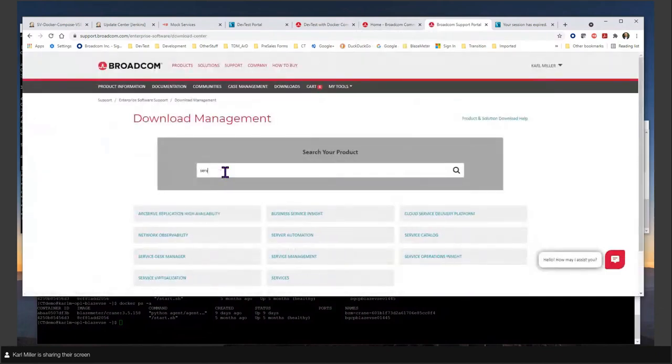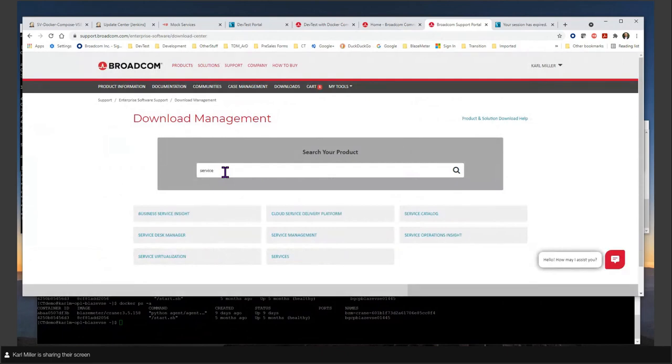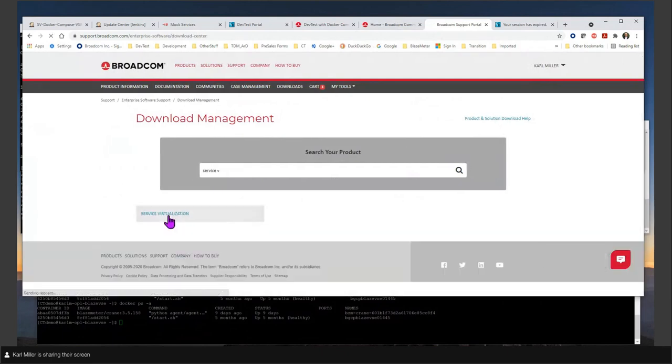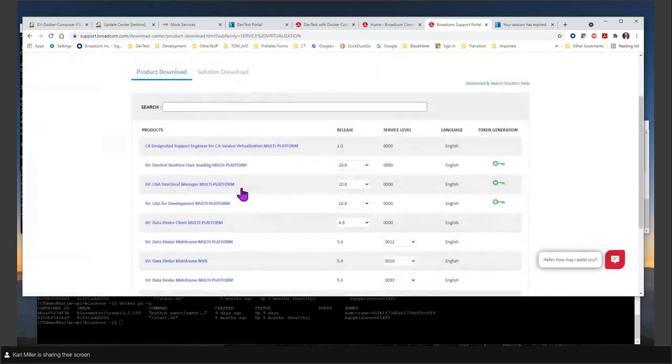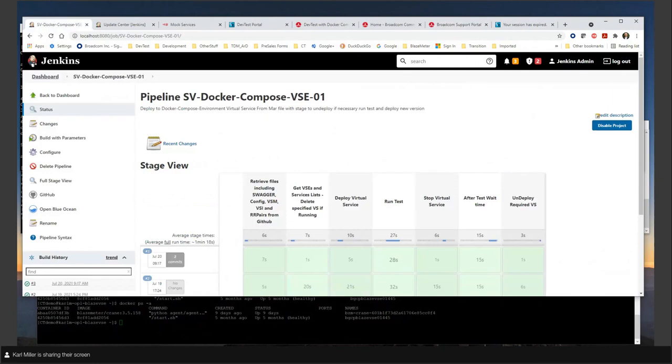The easiest way to find it is to type in service V and you'll get service virtualization. The key thing when you're going to do one of these Dockers is to open this up and select the Docker install, but look for one that has the token, because you will need this to be able to log into the repo and pull down the images.